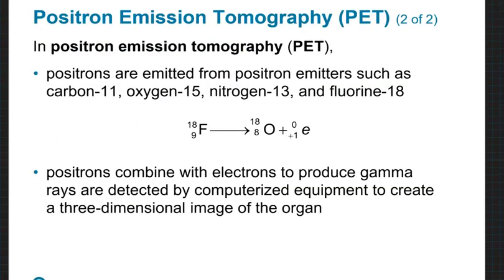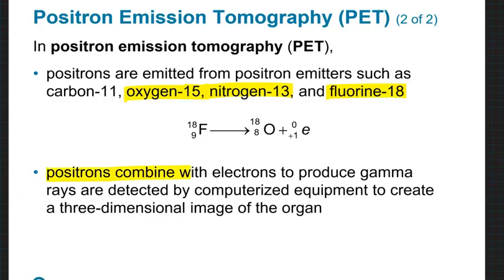Other potential sources include oxygen-15, nitrogen-13, and fluorine-18. Why do you need that variety? Because for different organs, you may use different compounds. For example, you can label glucose, which is fine, or maybe you need to look at some amino acid processing in the liver, a very specific part. In this case, you may use nitrogen or oxygen.